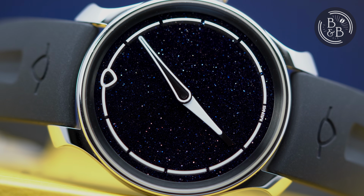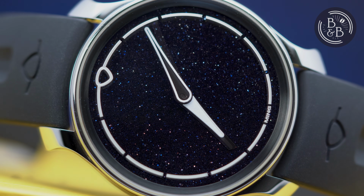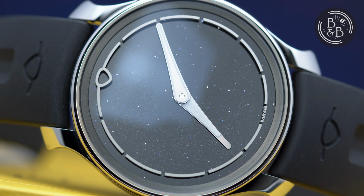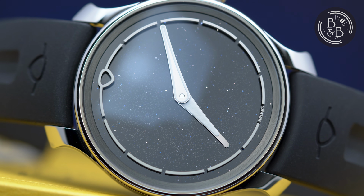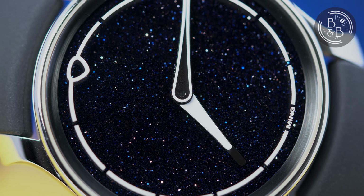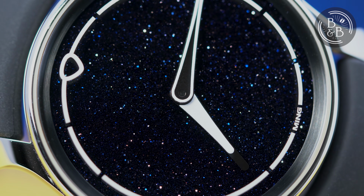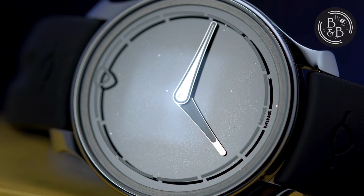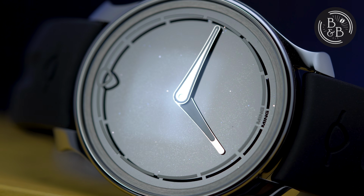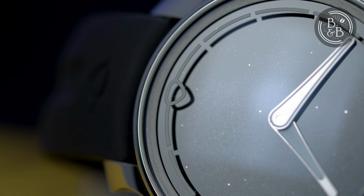The Ming 3708 Aventurine is truly defined by its dial and crystal, and while the 3702 is labeled as the Minimalist, I find this Aventurine to be a more distilled version of Ming's essential, sci-fi inspired design elements. Nothing feels excessive, every detail serves a purpose, resulting in a mesmerizing interplay of shadows, light, and lume set against the cosmic backdrop of the Aventurine dial.